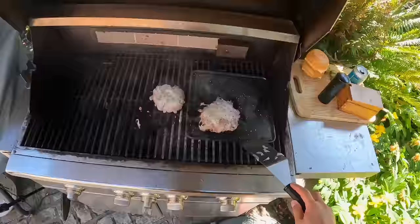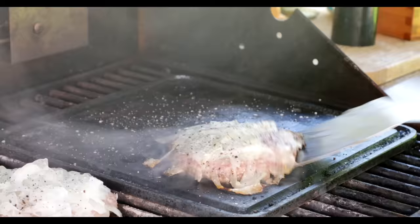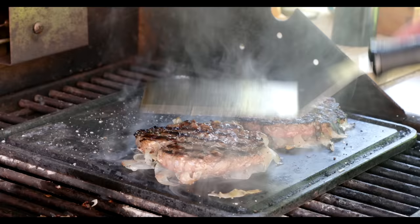Instead of holding it this way, I'm gonna flip it over, and you want a really nice stiff spatula for this. And then I'm gonna kind of work it under the edges all the way around to loosen it up, and then flip. There you go. You can see that crust. And then this one, same thing. It's already griddled on one side, so we're just gonna flip it over onto this side.